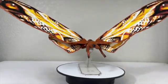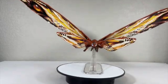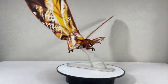Today from Playmates Toys, we are taking a look at their Giant Mothra from their Monsterverse line. Definitely pleasantly surprised by this figure. I am very glad I picked it up and finally found it. Guys, without further ado, let's jump right in.